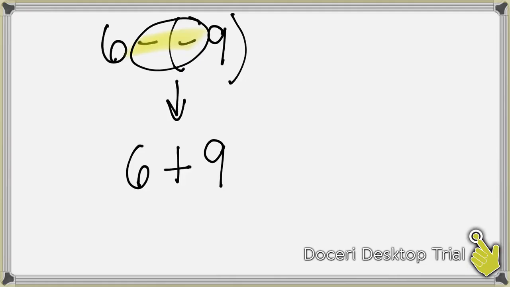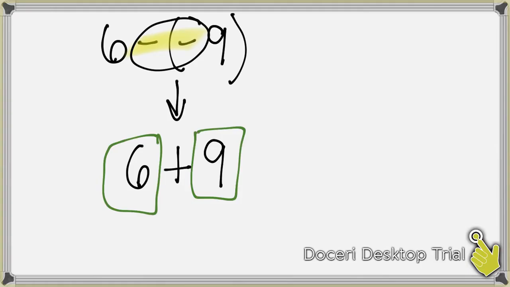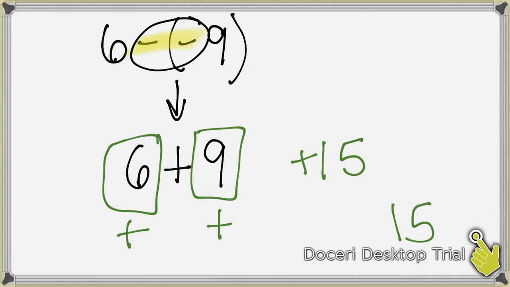And then you'll do the same thing as you did before. So you would say, okay, the 6 is positive because there's no negative sign. The 9 is positive because there's no negative sign. So they're both positive. They're the same sign. So when they're the same sign, we're going to add. So that gives you a 15. And then you're going to keep the sign of positive. But you don't really need to write that plus sign. You would just say positive 15.